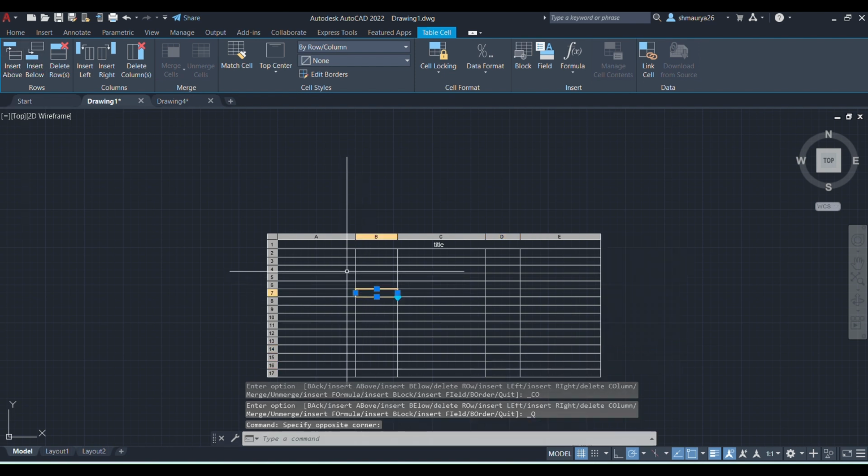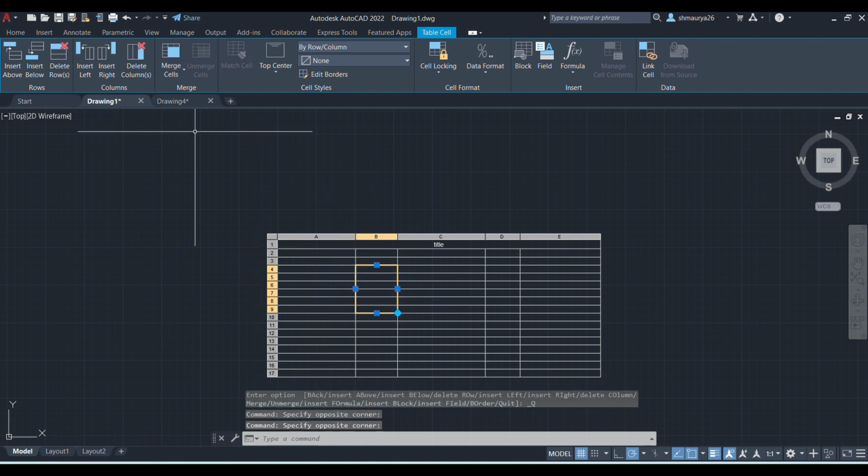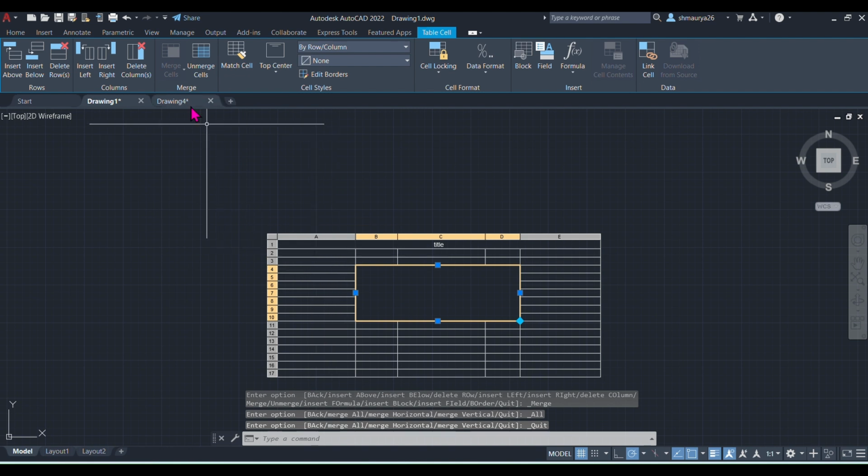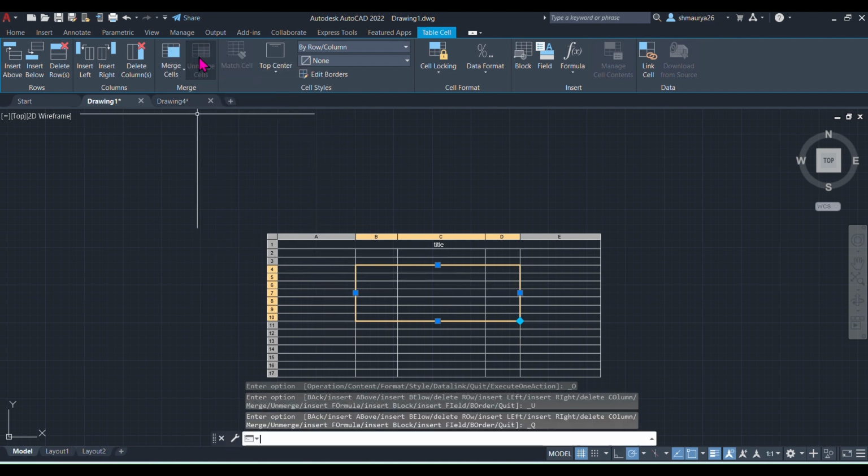Now, let me show you one more thing. If you wanted this number of columns to be merged, you can merge them, right? Let me show you. If you select in this way, see this one here is a drop down. Just click on this drop down, and you can completely merge. If you wanted rows to be merged, then each row will be merged. If you wanted columns to be merged, then each column will merge separately. You can click here and do this, and you can unmerge from here, and you can do more things from here.